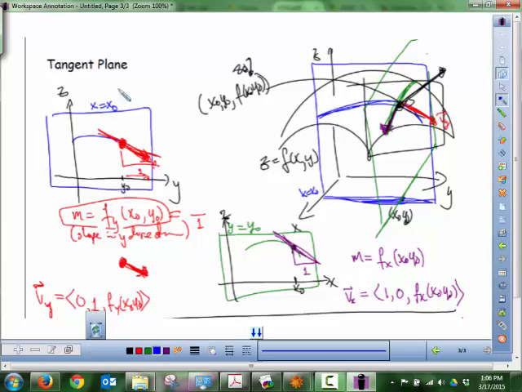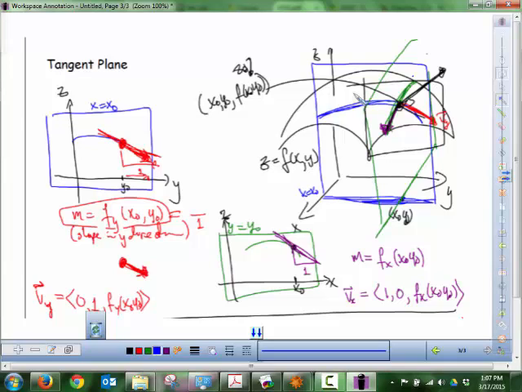This is one of the slides that she's talking about. You have this surface and you cut it with this cutting plane, and this is the image that you would get. And here we found vectors and slopes and stuff like that. The slope there is f sub y, the derivative of f with respect to y. Then we cut it along the x-axis, and we found the slope going along the x as well. So essentially what we found are slopes of two tangent lines, right? A tangent line going along the x and a tangent line going along the y.